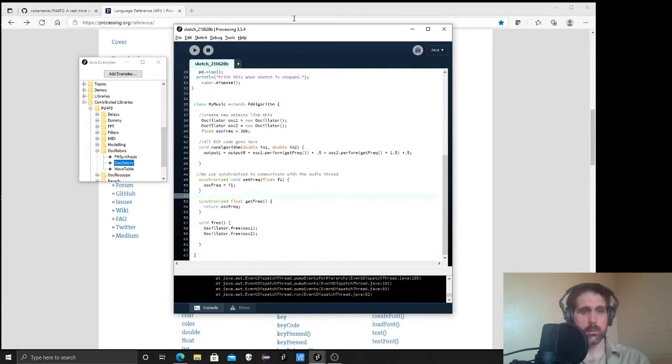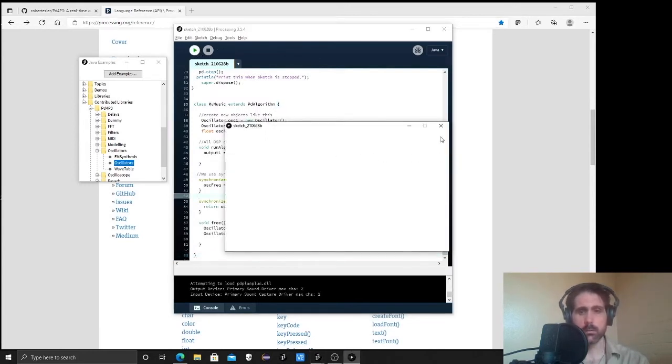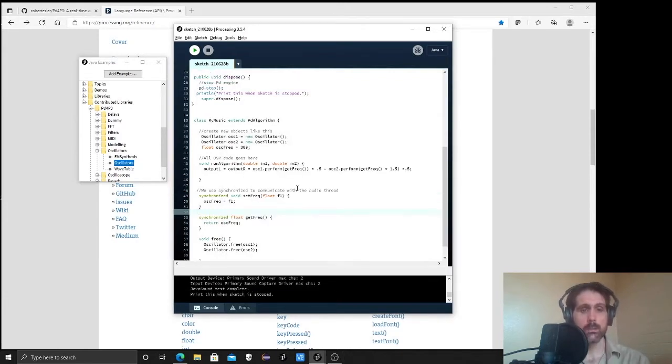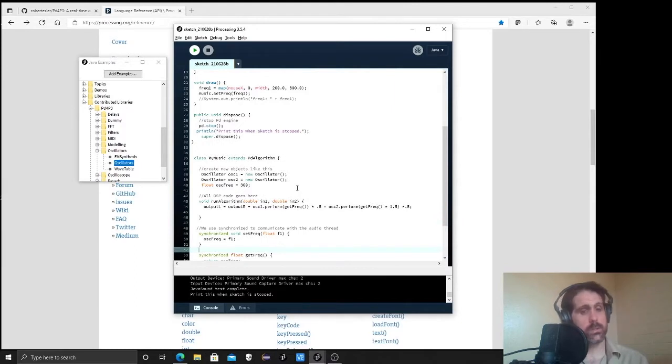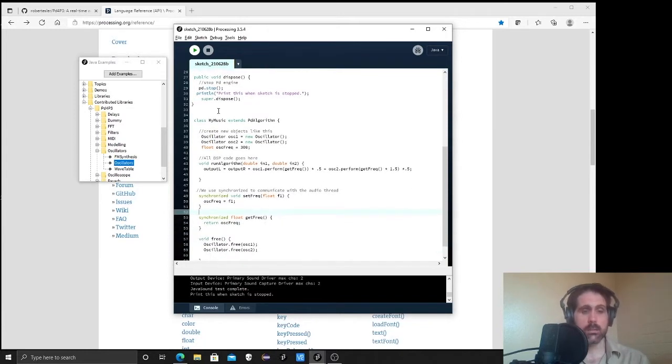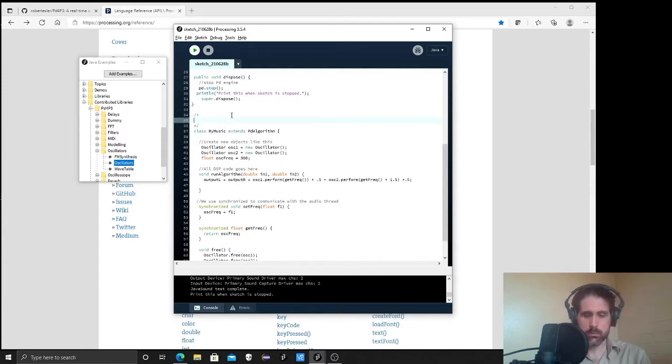And this is a really simple sketch. You've probably seen it before in one of these tutorials. So the first thing we're going to do is learn how to make a new class. And the way we're going to do this is we're going to create a synthesizer and basically use this part here, which is really just our Pd4P3 code.